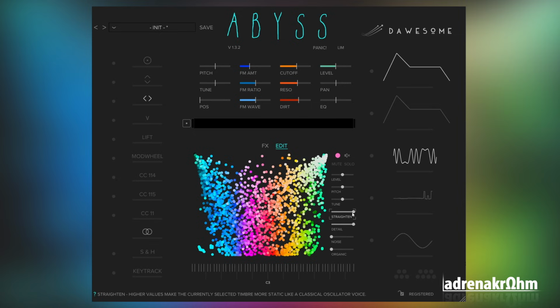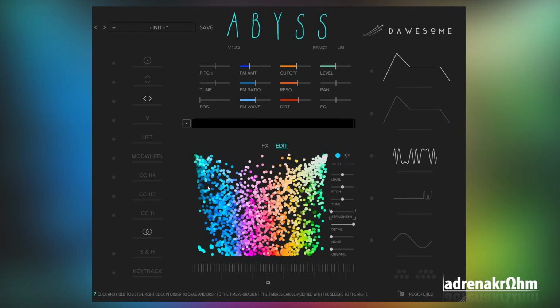So let's say I want a vocally sound. Let's go through and audition the sounds again. I'm not getting anything like that at all. Because like I said, we are going for more of a synthetic sound. But if we turn this to the far left, instantly we're getting more of the vocally kind of sound. Like there is a good example.